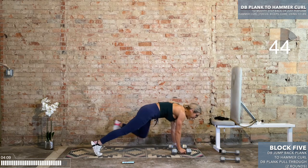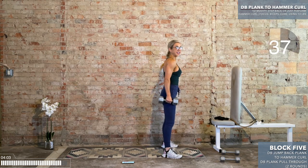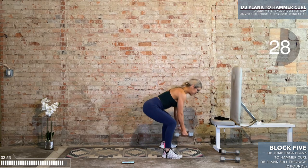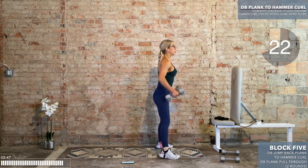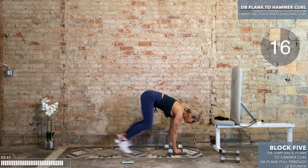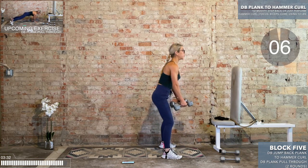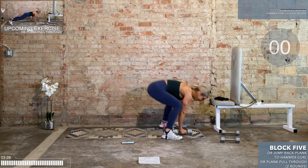The option will be to step back, step in, bring it up, hammer curl, or you can just stay in this hammer curl. Last three, two, and one.